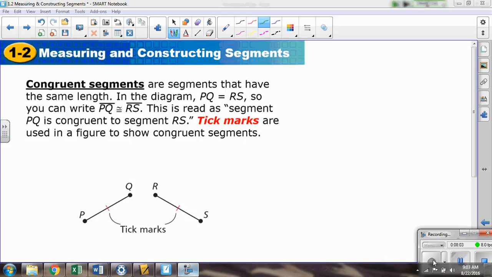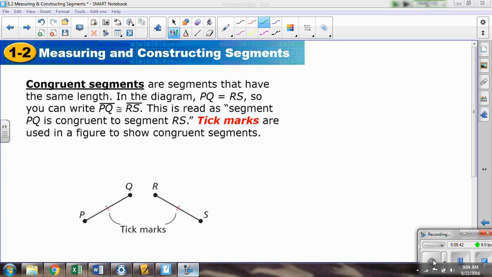This page is mostly just a definition and a notation piece. I want you to know this notation is massively, massively important for us. We will use it constantly throughout the entire class. You have to know what this symbol is. We say that segments are congruent if they are the same length. So basically, we could have stick in the left hand, stick in the right hand. These sticks are called congruent if they are the same length. If 1 foot matches 1 foot, then they are the same.